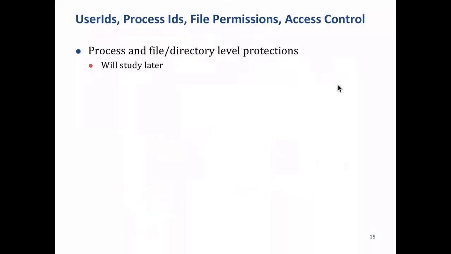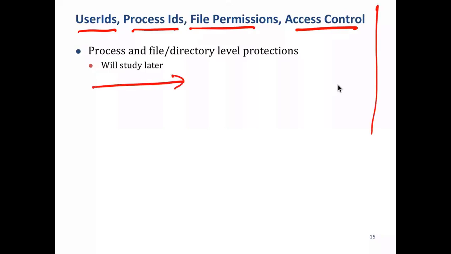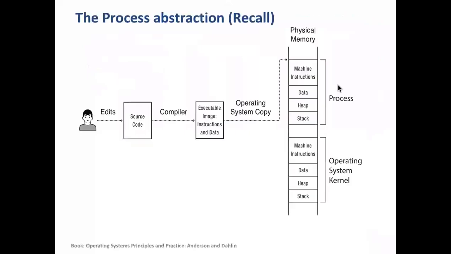Okay, and apart from that, we have a concept of user ID, process ID, file permissions, access control, etc., which we'll study later. All right, so these are the main things, and we'll study all this. Some of these you have already studied, like file and directory permission rights, but we'll revise it. Okay, so that's a preamble. We'll continue to discuss this OS security a little later as well. So this is what we have studied in the last class.